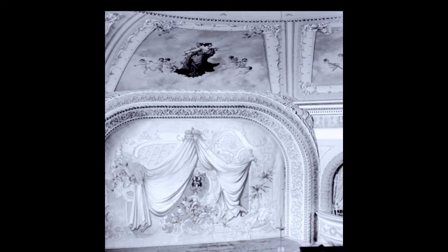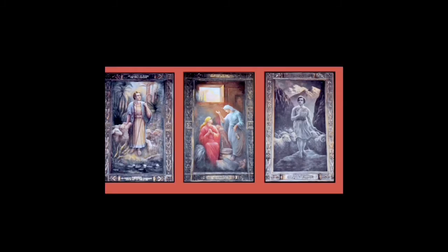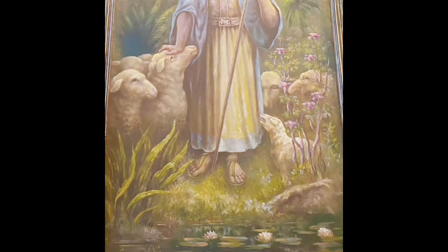But the paintings inside haven't been touched. Same painting, different picture. This is a picture I took a couple of days ago when I was doing the tour. The cherubs are said to have the faces of different known people throughout Monmouth and the surrounding area. These are three other known artworks by Cochrane that are still hanging in Cumston Hall to this day. I'm not sure who they were donated by, but they're definitely artworks of Cochrane's.